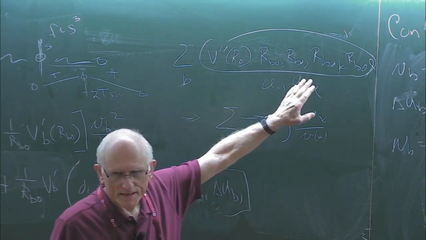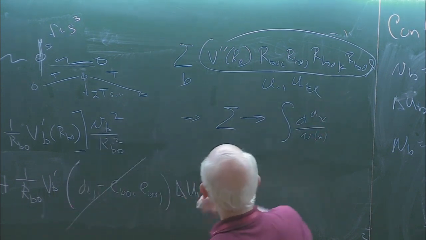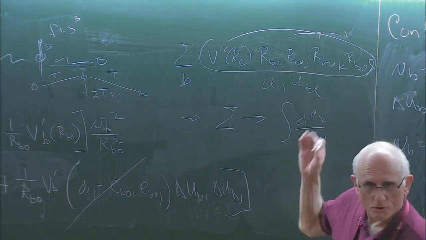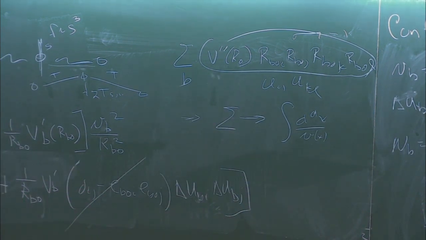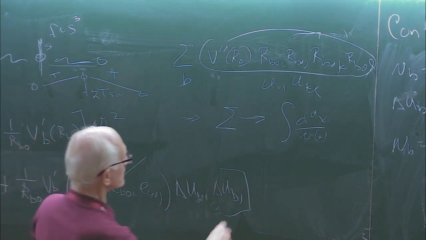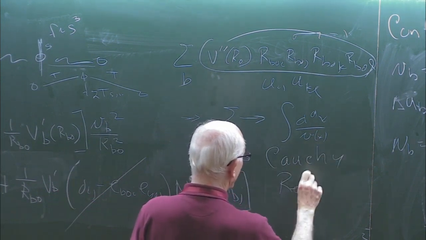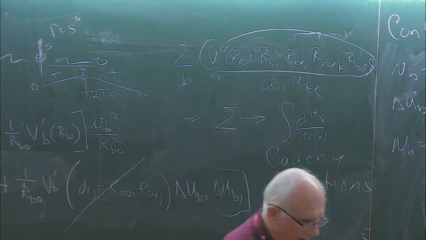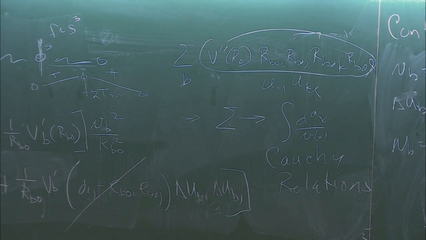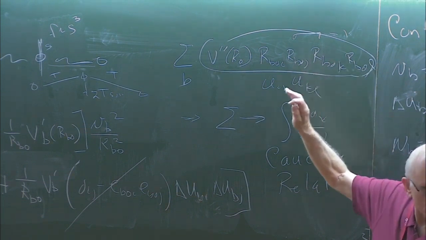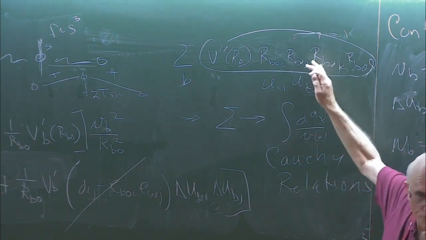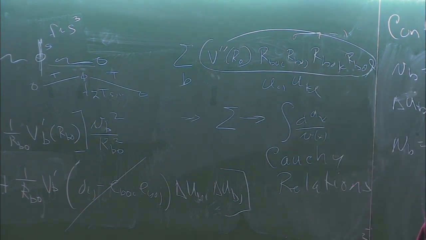It's interesting because it has an extra symmetry, which was not obvious from our expansion. This is invariant under interchange of j and k, as well as all the other ones we had. It has an extra symmetry, which comes from the fact that we've expanded these bonds without doing any relaxation to take care of non-affinity and so forth. That's called the Cauchy symmetries. In the 19th century, there was a lot of debate as to whether or not these were actually true, because they hadn't figured out non-affinity yet, or ways of breaking that symmetry. Finally, it was resolved. If you want to calculate the elastic constant for a regular lattice, this would be the first place you would go, and then you would ask whether there are relaxations that go with the non-affinity, which will break that symmetry.